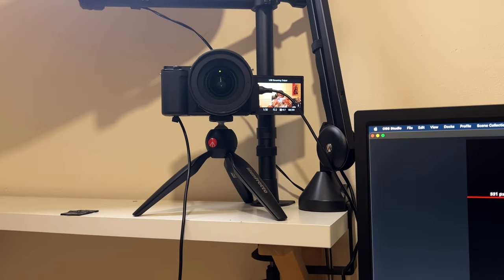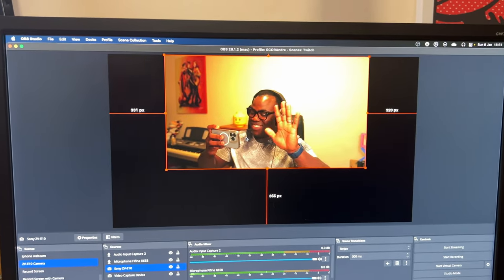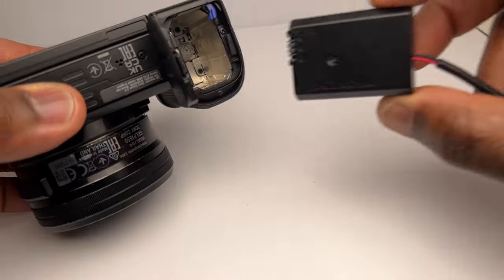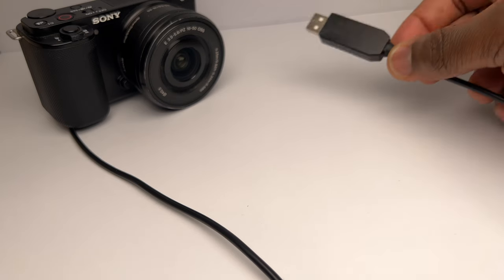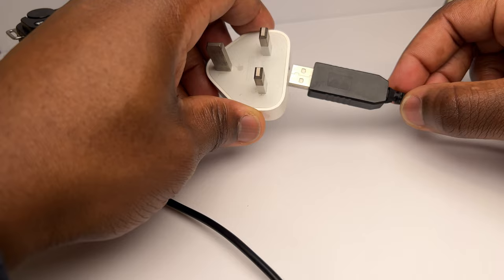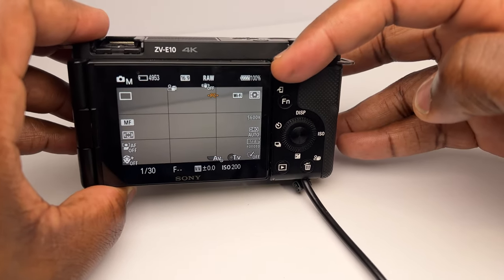I definitely recommend getting a charger as well, so when you've made your first battery swap, the original battery can be charging and you've still got a third backup if you need it. Staying on batteries — if you film long indoor sessions or use your camera as a streaming camera, you should definitely have a dummy battery. This looks and fits just like a normal battery, but it has a lead attached and is powered from the mains, giving you unlimited power to your camera so you're not relying on spare batteries and can save them for outdoor shoots.